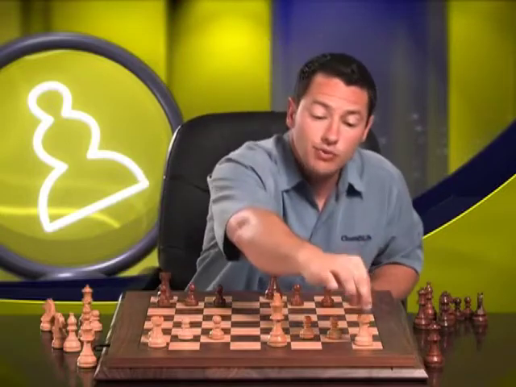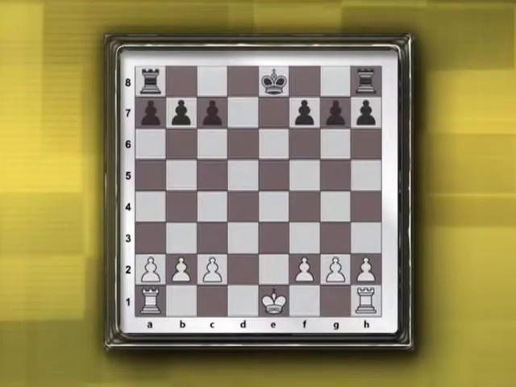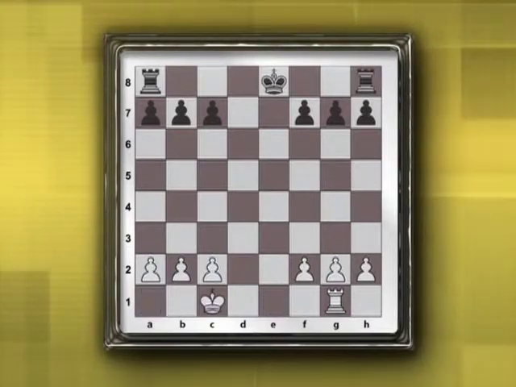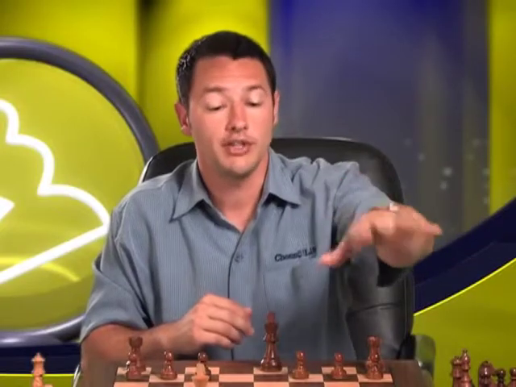Now suppose this rook on h1 has moved somewhere. The king can still castle the opposite direction, king to c1, and the rook jumps over. It doesn't matter that the other rook has moved. You've just lost the opportunity to castle with the rook that has moved.